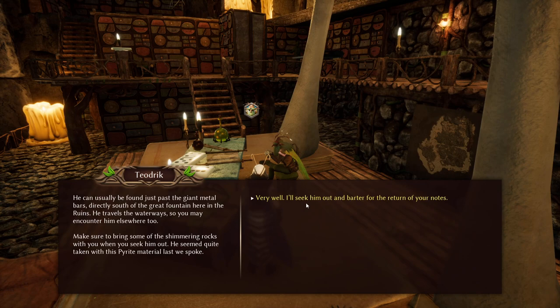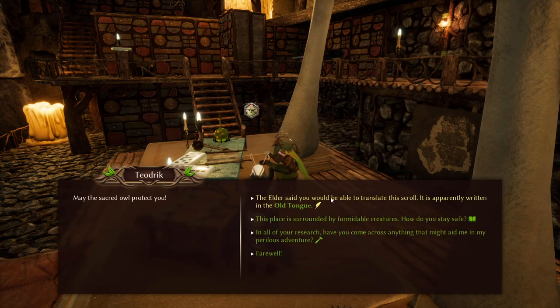Oh, really? He travels the waterways. Make sure to bring some of the shimmering rocks with you when you seek him out. He seemed quite taken with this pyrite material last we spoke. Ah, very well. I'll seek him out and barter for the return of your notes. All right. May the sacred owl protect you.